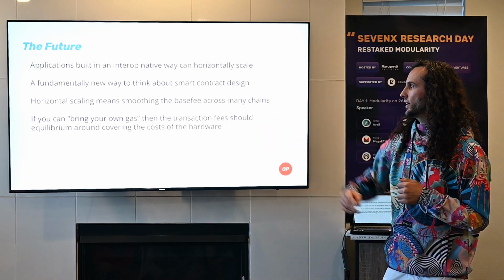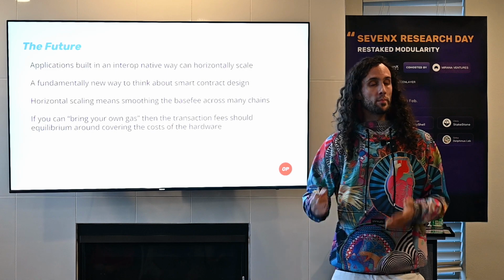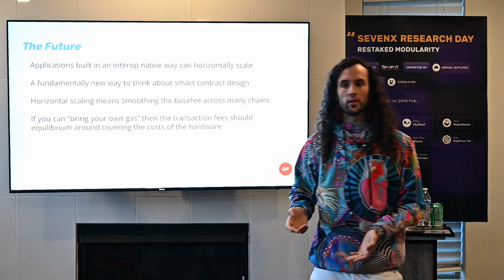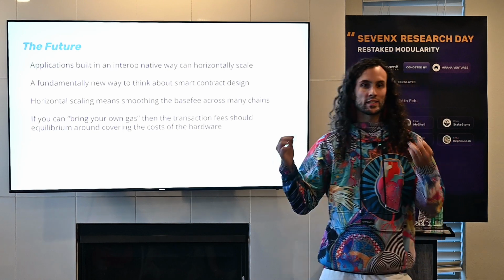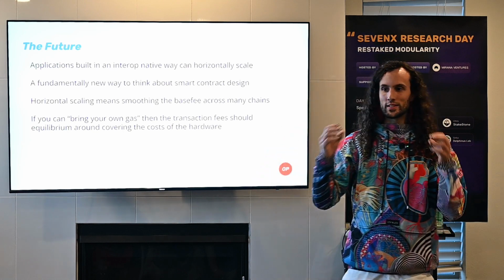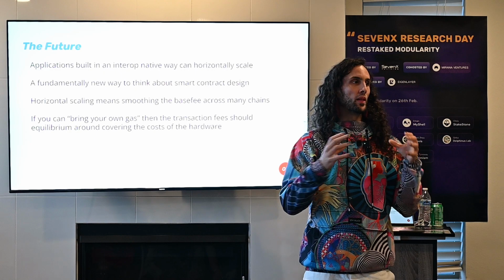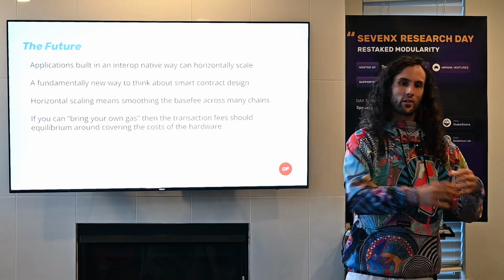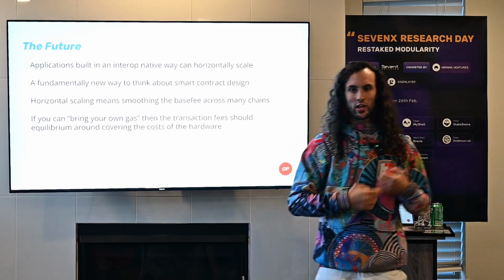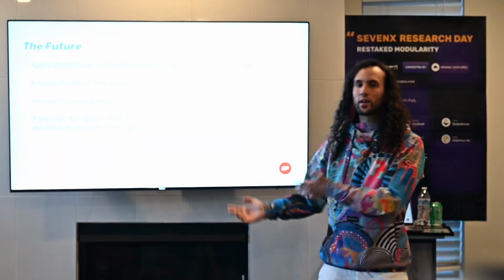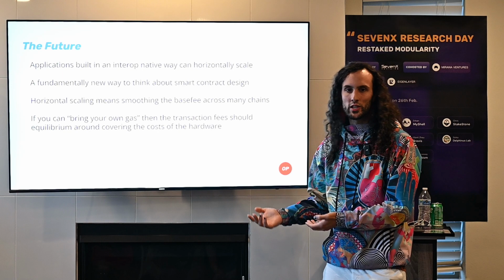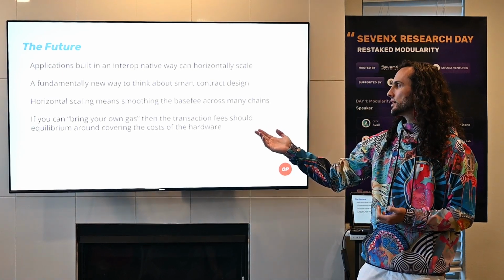get these sorts of benefits where when demand goes up, then you can increase the supply, right? Because right now we live in a world of gas scarcity, right? Gas is a scarce resource because blockchains produce it, right? And you buy gas from blockchains, right? But I think that's kind of dumb. We should be able to bring our own gas to the network by turning on more machines. And that's the point of this, right?